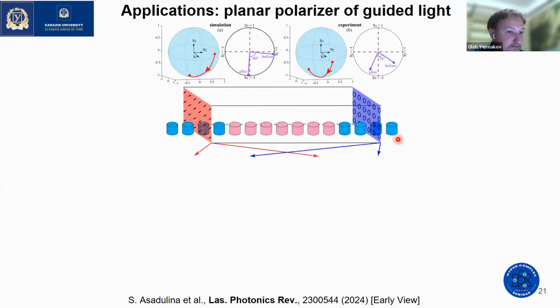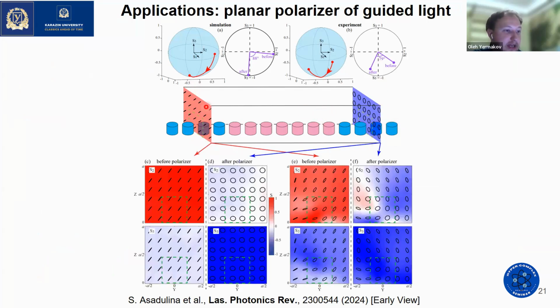And that's what we measure. So we measure the field in this cross section before this guided wave polarizer and after it. And we can see that polarization before was linear, and then it becomes circular. So these black shapes show the polarization in the specific points. Colors correspond to the polarization Stokes parameters. On the left is the theory, on the right is the experiment. In the experiment, we didn't excite exactly linear polarization, but rather diagonal elliptical polarization. But still, one can see that it is rotated by 90 degrees, so still this polarizer works exactly as a quarter wave plate, but for the guided waves.